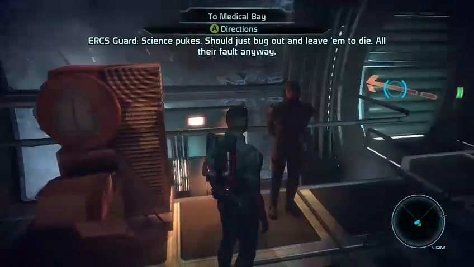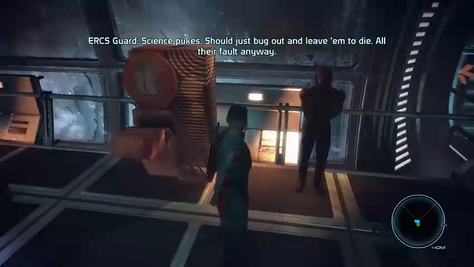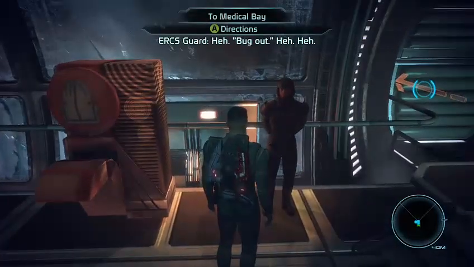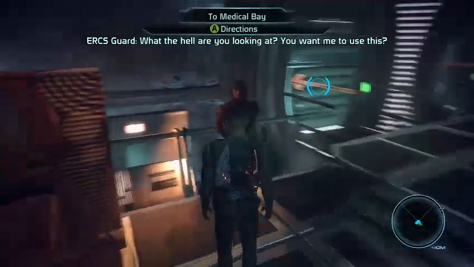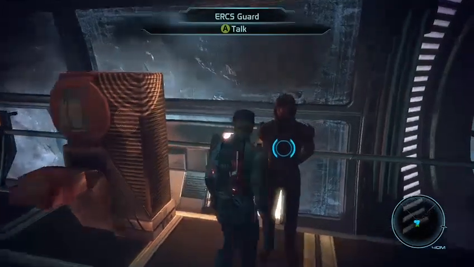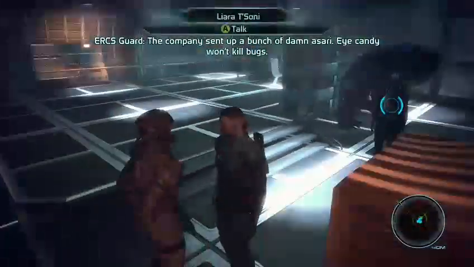Science pukes. She just bug out and leave to die. Well, they're falling away. Bug out. What the hell are you looking at? You want me to use this? The company sent up a bunch of damasari. Eye candy won't kill bugs.